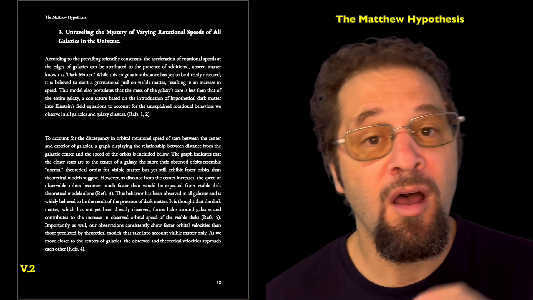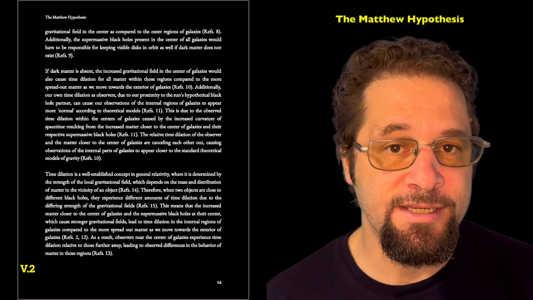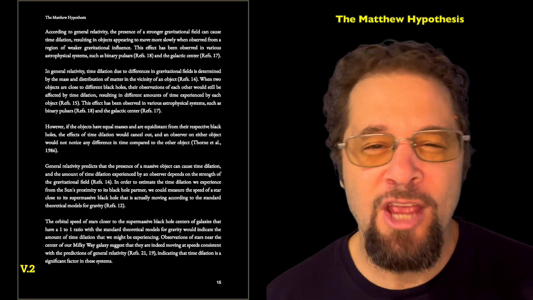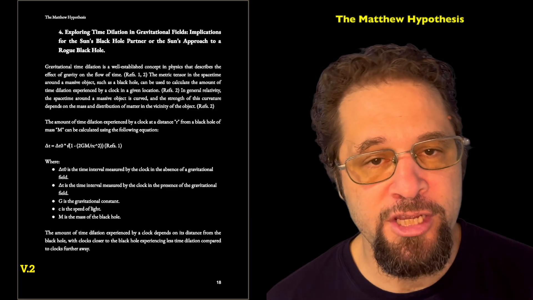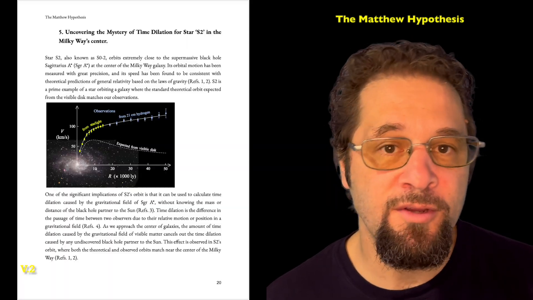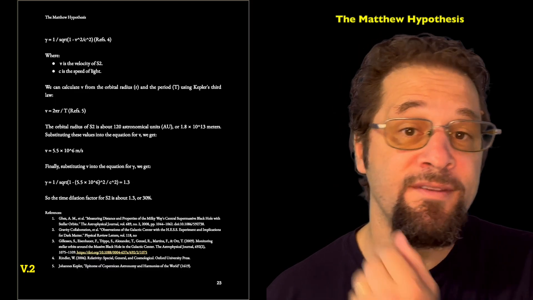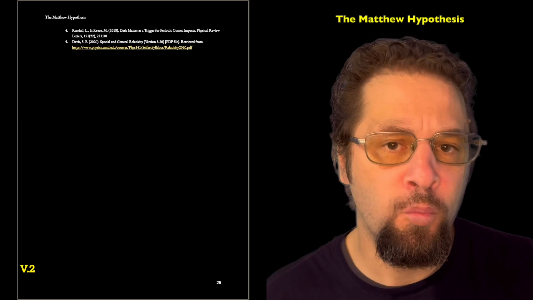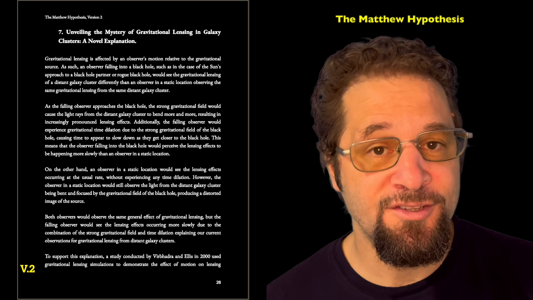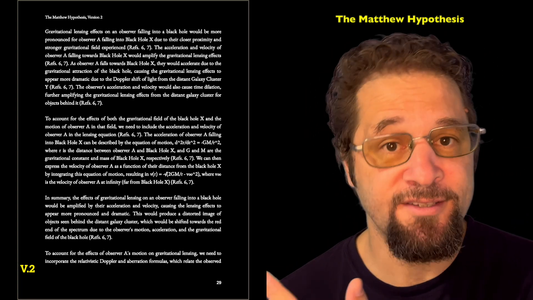Here's version 2 of my research paper which introduces the Matthew hypothesis and challenges existing explanations for dark energy and dark matter. In the description you'll find the PDF file available for download and this video helps to give this paper a publish date as well, which would be when this video is released, as you can see the images of the PDF file scrolling next to me.